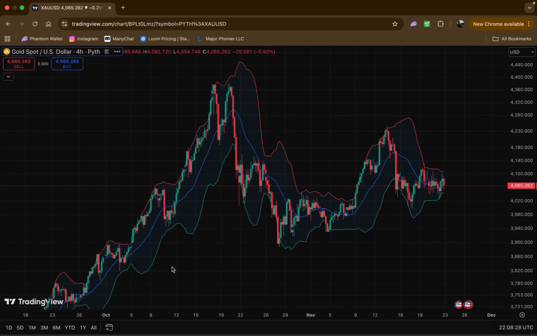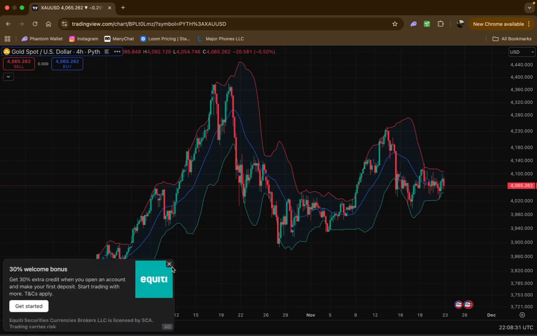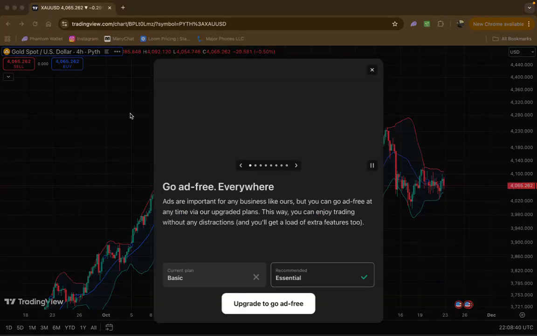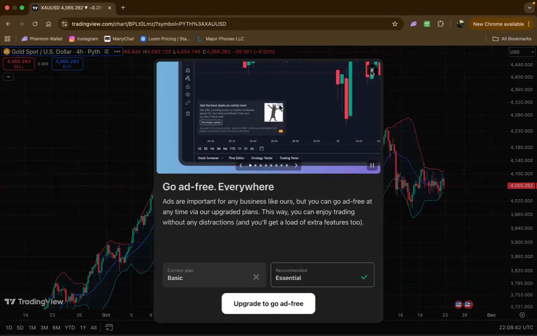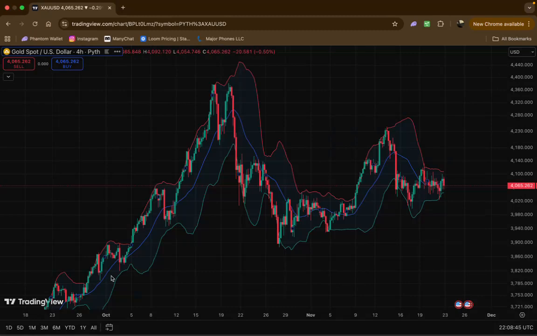Your job as a trader is to identify which stage the market is in and whether the behavior supports continuation or signals a shift. And this is exactly why clean charts matter, because they expose the market's true intention, right? They reveal whether the current structure supports strength, weakness, balance, imbalance, all that sort of thing.